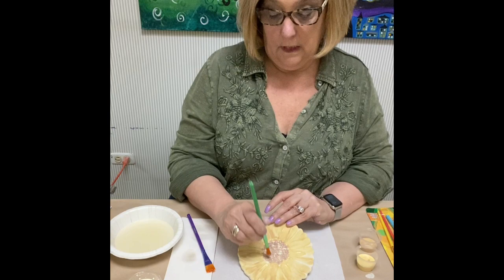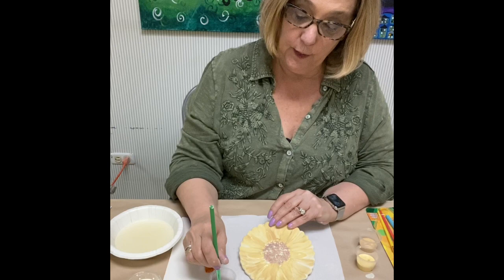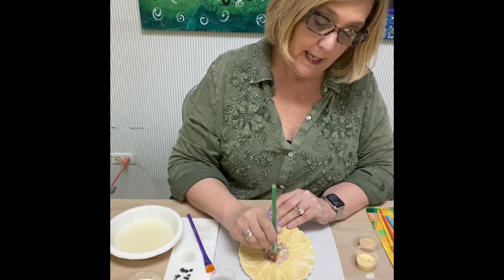And then I'm going to add a little black. I just like the way, if you can see, the black kind of heightens that area and that texture. So I'm going to take a little bit of black. I'm going to offload. Offload is when you take some in your brush and put it on the paper and take some off, so you don't have too much. And then I'm just going to add that in the center.